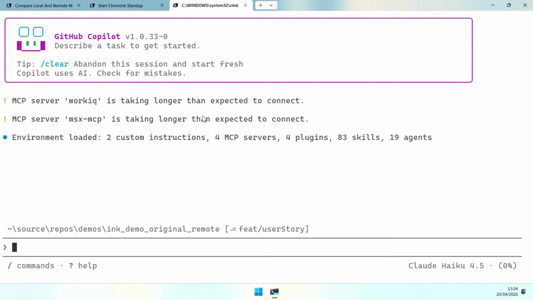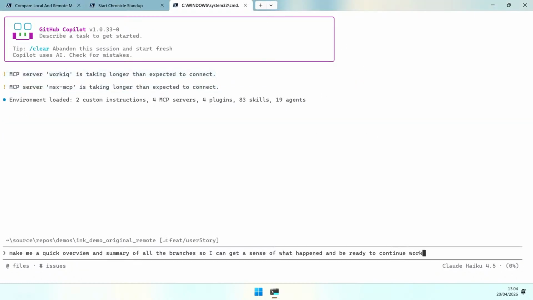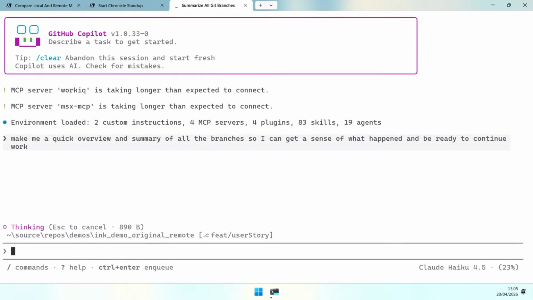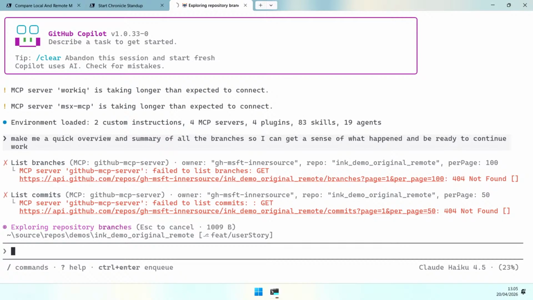But now we are just working locally, and as you can see, I've picked the model Claude Haiku, because what I'm going to ask next is something very quick, and I just need to remember a little bit more detail of what I did. So I'm just going to ask, apropos live demos, what happened in all the branches and all the commits, so that I can pick up what needs to be picked up. And it's going to do its thing. I'm just going to zoom in and zoom out so we can see more of the details.